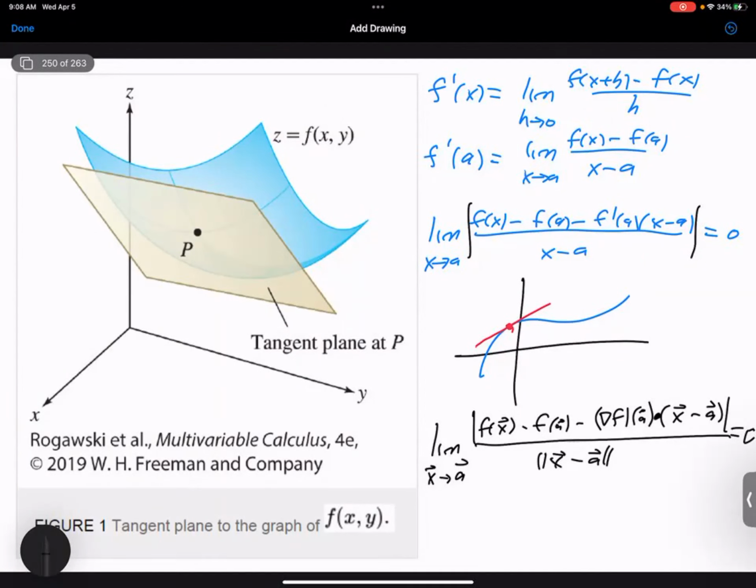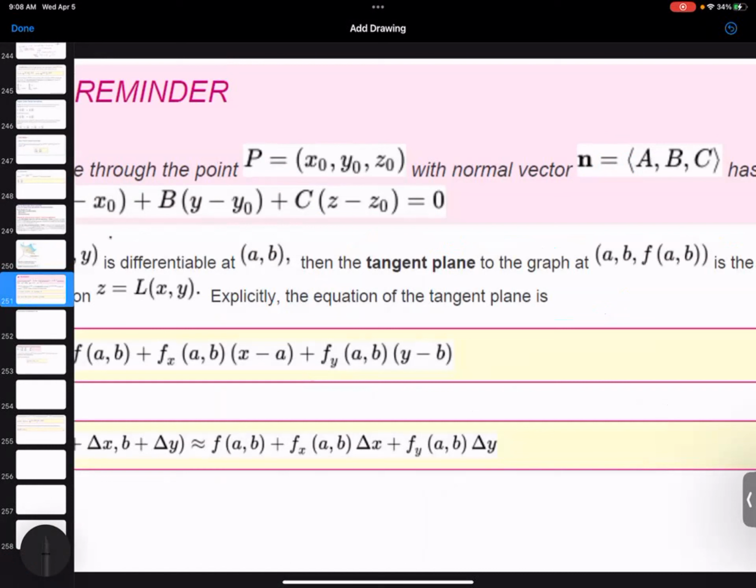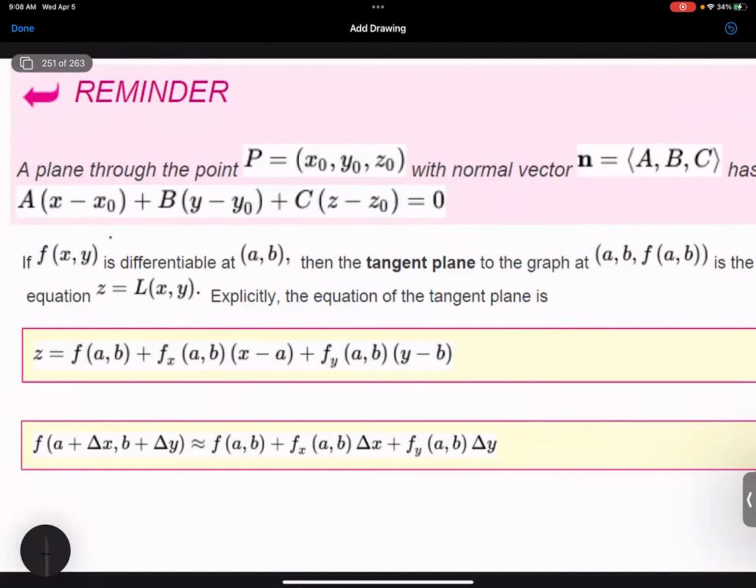So we talked about why this is the natural definition of the derivative, and we can see that this is the generalization of the tangent line. It becomes the tangent plane or the tangent hyperplane. And so just as a reminder, there's several different ways of writing the equation of a plane. And the reason we care so much about this is the whole idea, one of the two big ideas of calculus, is you take something complicated and you replace it with something simpler. In one dimension, you replace a complicated function with a straight line. In 2 dimensions, you replace a complicated function with a plane.